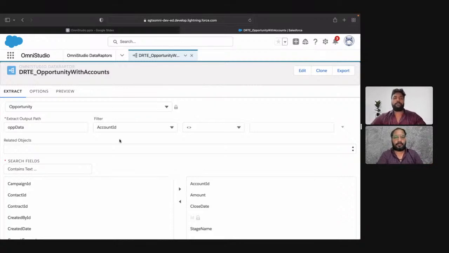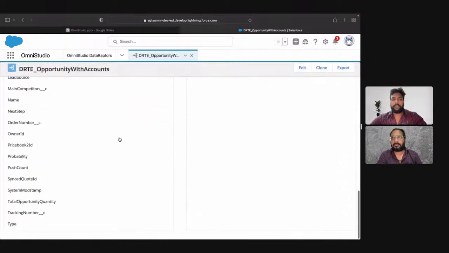Yeah. So this is your object configuration. Whenever you create a DataRaptor, in the first step, which is called extract, you give the SOQL query configuration or the object configuration, right?